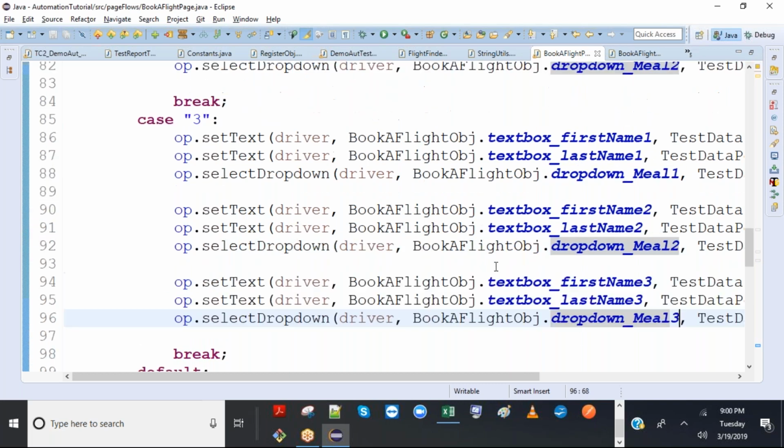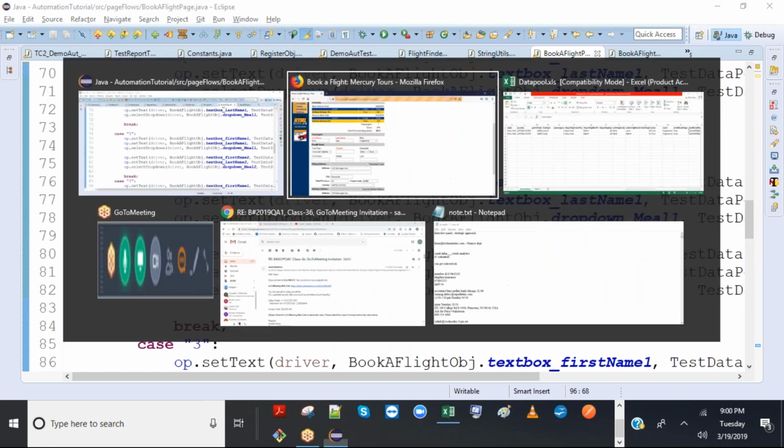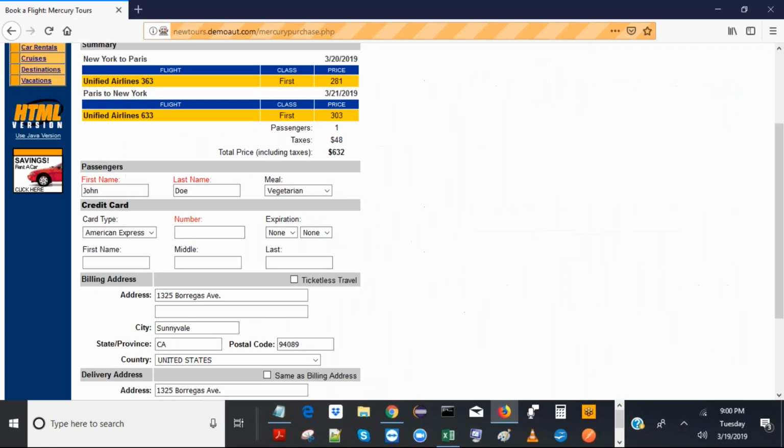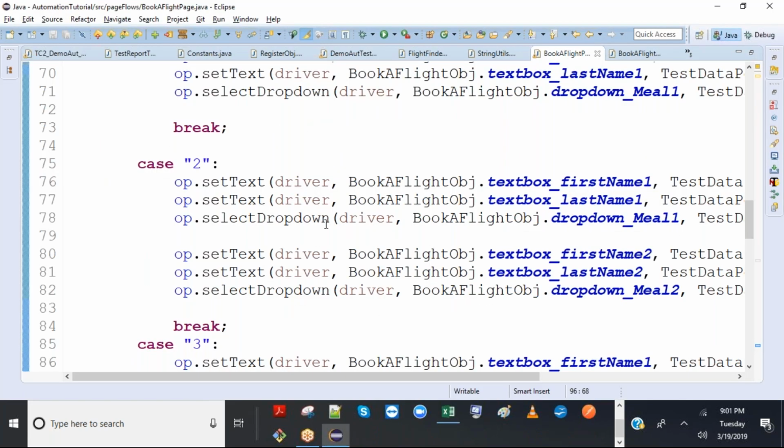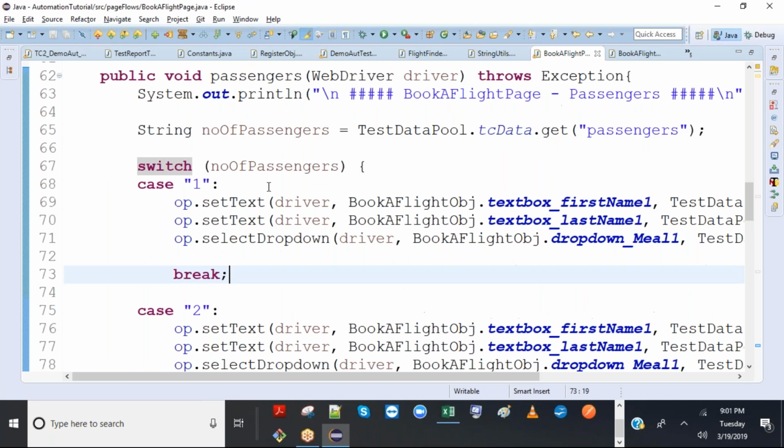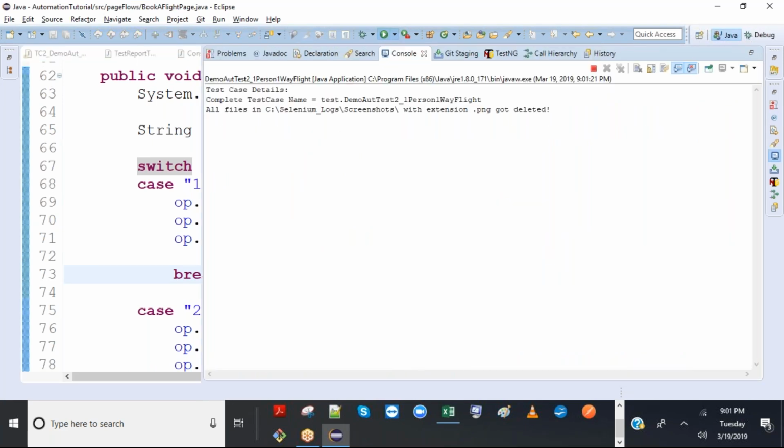Okay, so now let's try the same thing, because last time when we ran, it threw an exception. Why? Because for passenger number 1 it's okay, but it was also searching for passenger number 2 because we were forcibly trying to enter this. Now we made it conditional, so it should not throw. Let's run it again and see. The same issue is thrown. The same issue should not be thrown. Let's see.